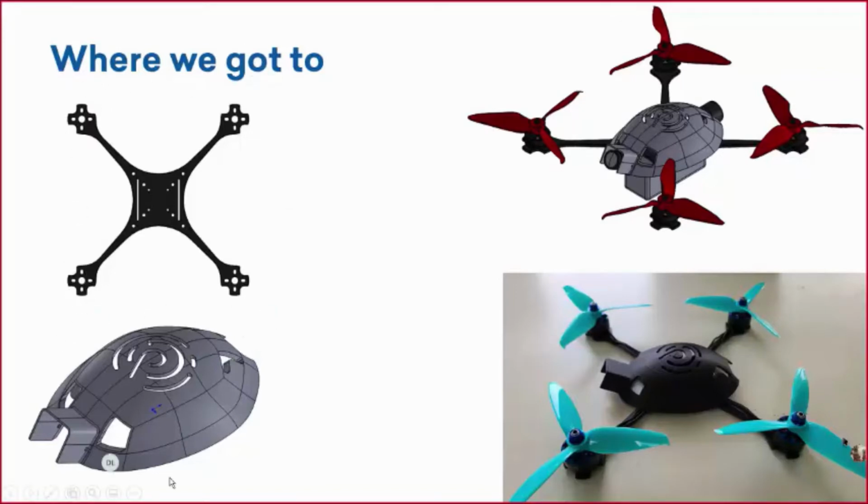And then looking down here at the bottom left, this was our first design and revision of the canopy. The canopy's purpose is mainly to be the first layer of protection of your electronics, because those are pretty expensive. You don't want those getting damaged if this quadcopter were to fall. The canopy also allows you to make your quadcopter a little bit unique, to stand out from anyone else, and that's why we chose to do it with the DP turtle shell that you're looking at here.